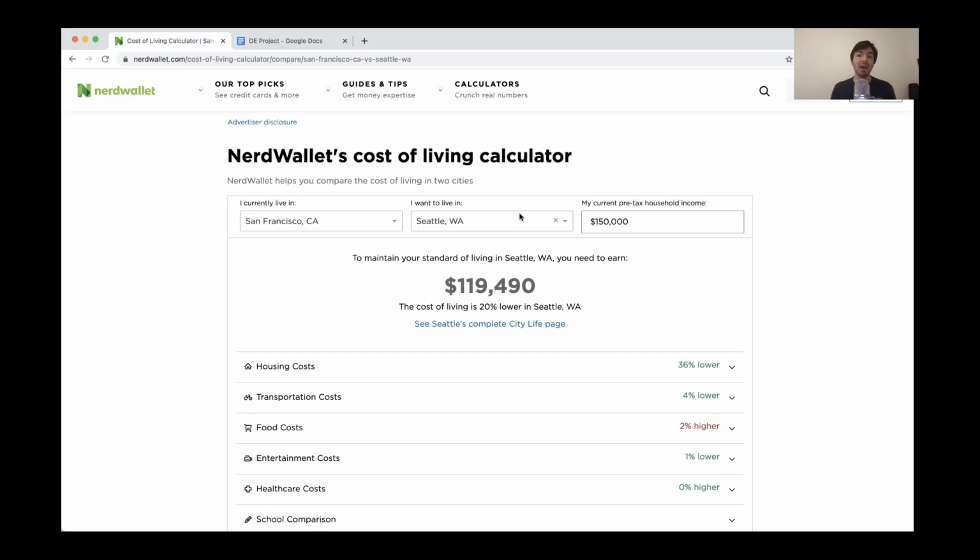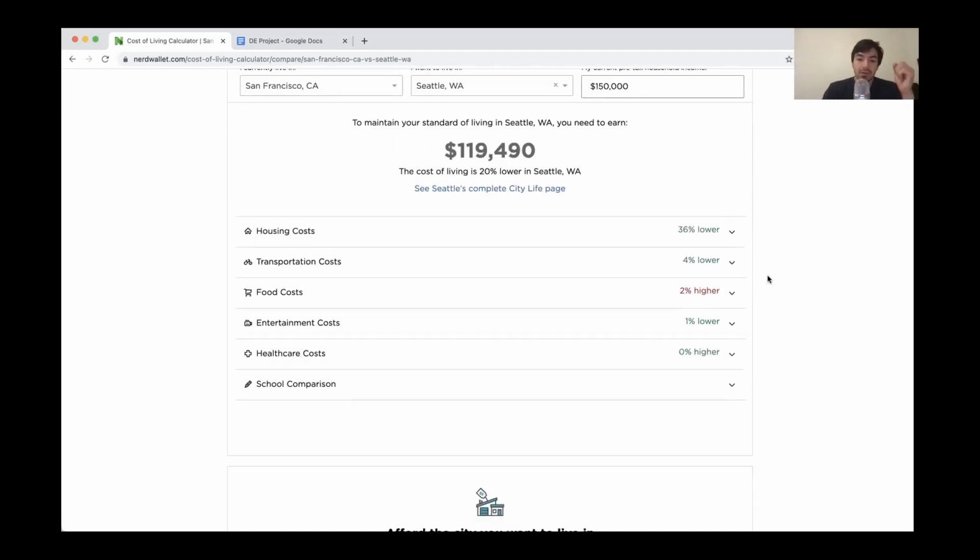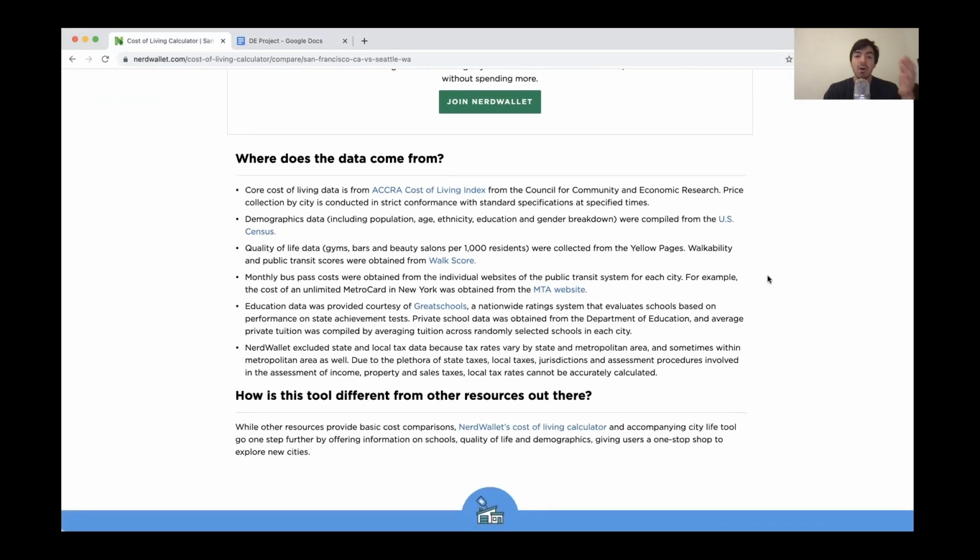And so this is why I consider this a data engineering project, so to speak. When we scroll down below, you'll see that they reference all the places they're getting a lot of these sources. We're gonna do something similar in our project where we reference the places that we are getting our data from, because that allows people to either replicate the same work that we're doing or at least understand why they should rely upon this data.